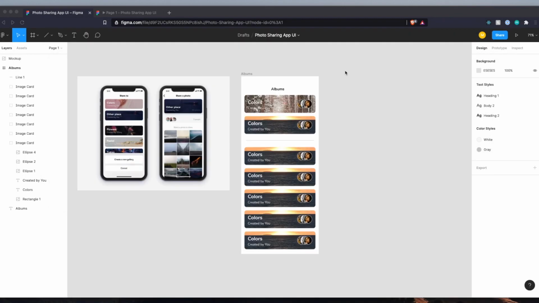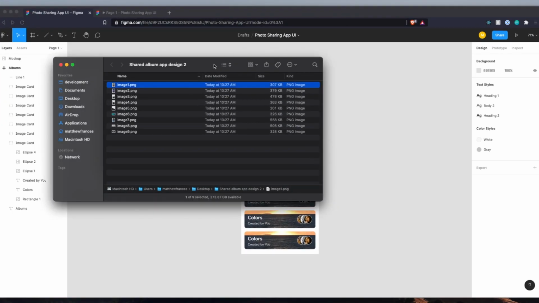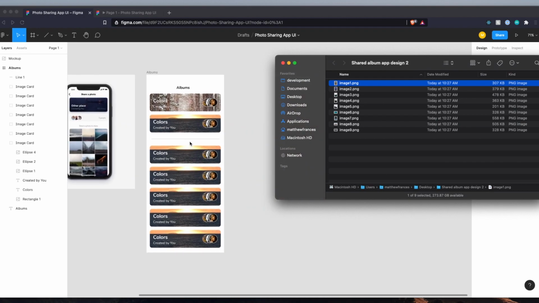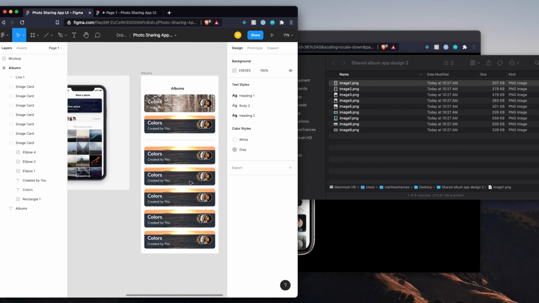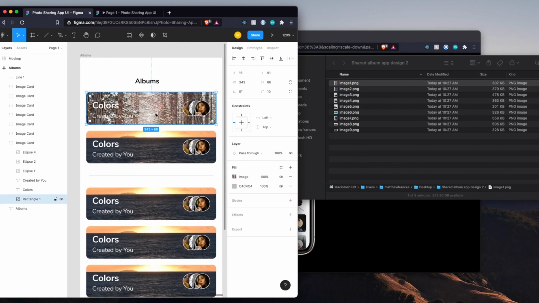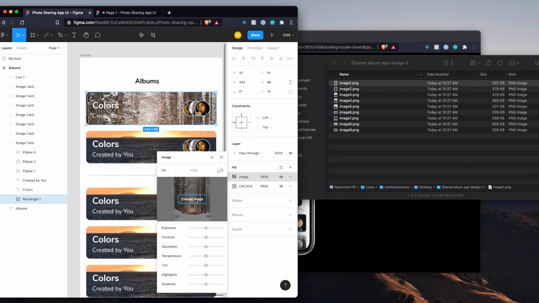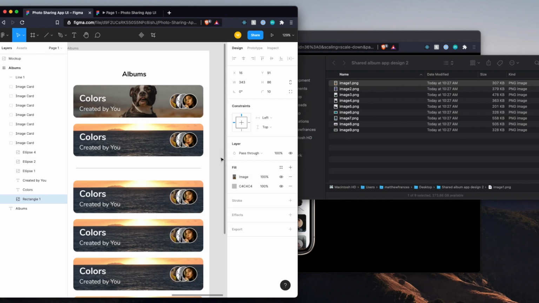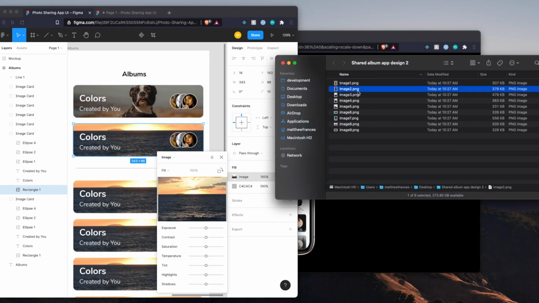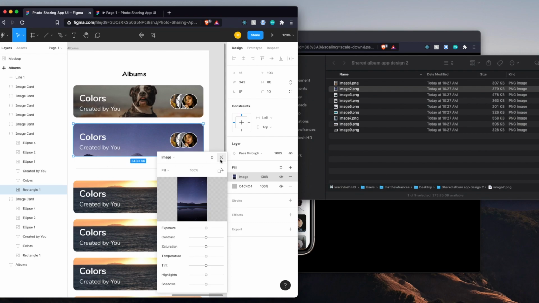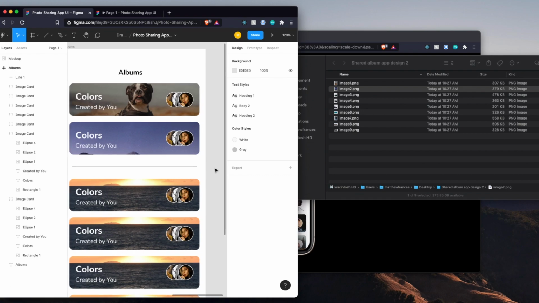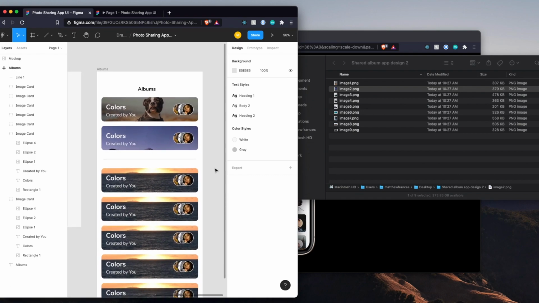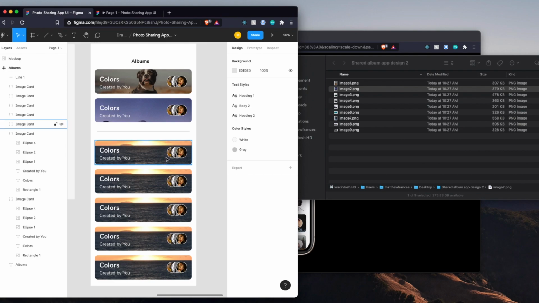So I'll just move this away, make sure to get this back in. Now what we could do is we could go ahead and throw our images in there. So for the first one, I'm gonna click this image, click it here, choose image to replace it, and select image 1. Now an even faster way of doing this is you click image, image 2, drag it in, and there you go. If you know of an even faster way, send that in the comments down below and let me know to streamline my process. I'm gonna speed up this video and get them all done.